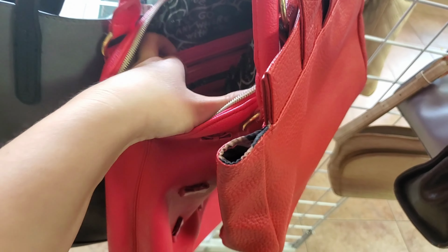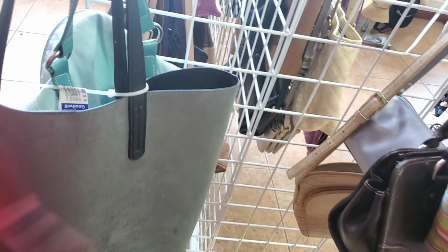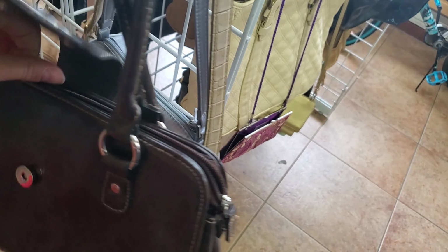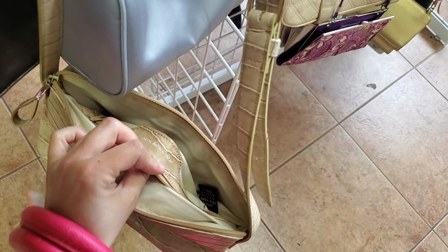I thought this was cute. It was a Betsey Johnson bag with little hearts, but Betsey Johnson almost never has real leather bags. And I really prefer to get genuine leather because I am all about the quality of the item, not just brand, but also quality. I will pick up Betsey Johnson sometimes. This had a cool bamboo handle. It looked very neat, and I picked it up, but then I looked it up and it was nothing special, even though it's very springy and cute. But of course, we all have a limit on how much we can spend and how many items we can pick up.